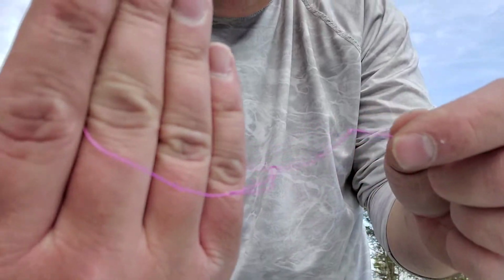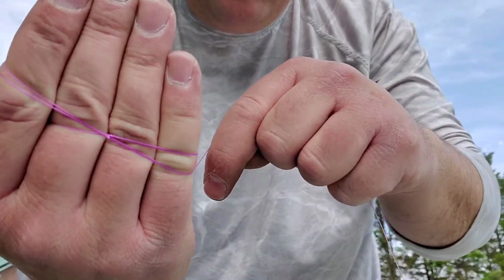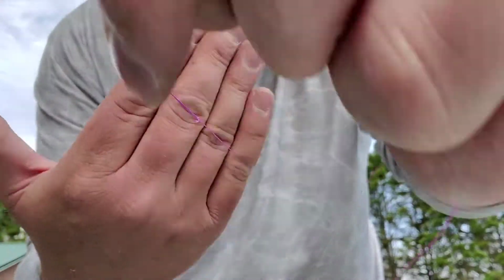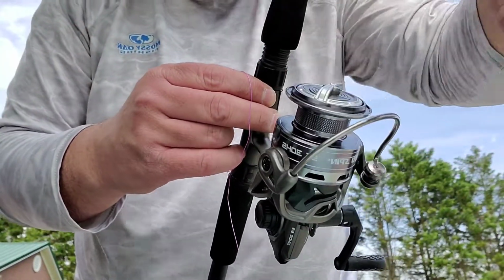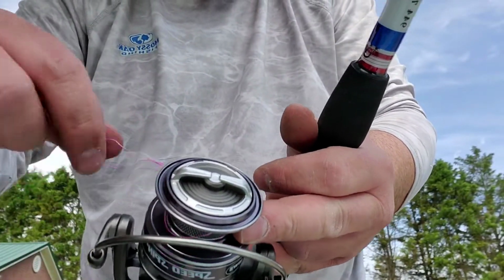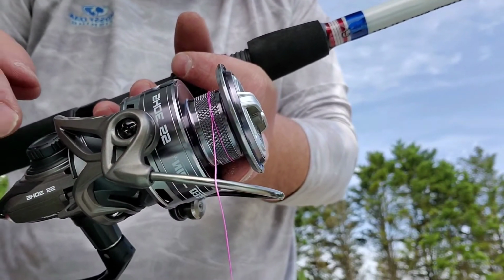Now, what you'll do is you'll put that around that bail. So say, for instance, if my bail winds this way, it's going to stick. But if I put that loop on this way, that bail's just going to spin. I can see how it's not catching. So, I want to look at my reel. My bail's going to spin this way. So if it's going to spin this way, nope. Watch me end up doing this backwards. Nope. Alright. See how that don't move? Because it actually locks itself down.